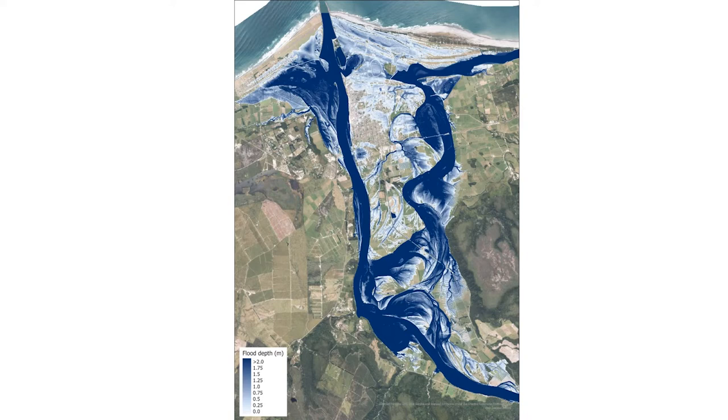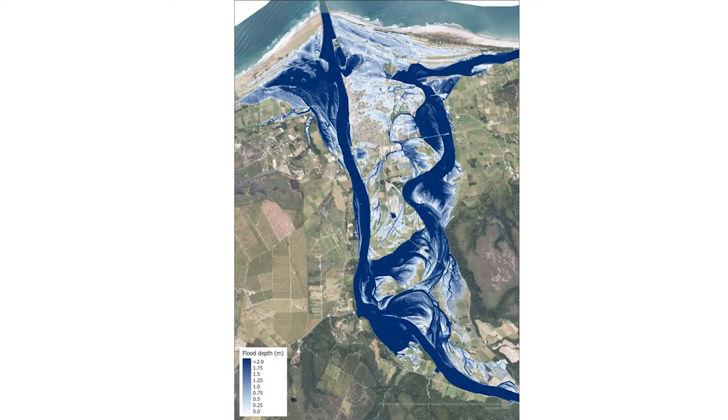This is the whole flood map. You can see the flood mechanism coming all the way from where the Buller River exits the gorge, round down the Oruwaiti and into town, as well as into the harbour and areas near the mouth of the river. We got data all over that floodplain. This is probably one of the best quality flood level data sets collected for the Buller River, and probably for most places in New Zealand — a really high quality data set.